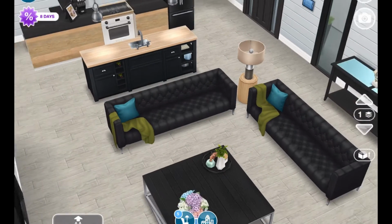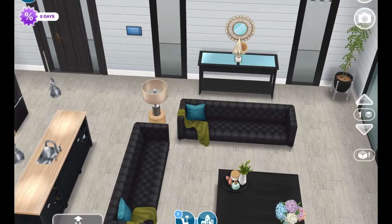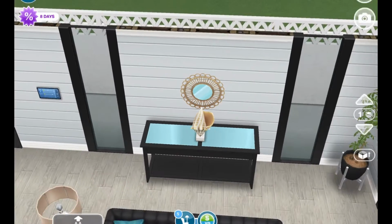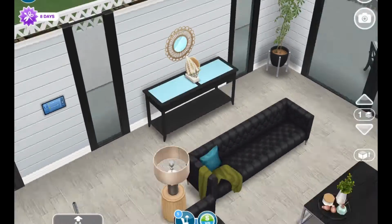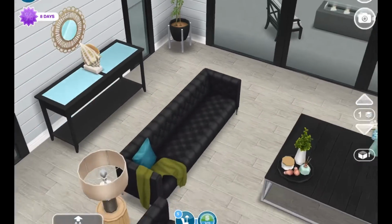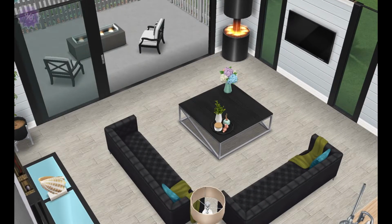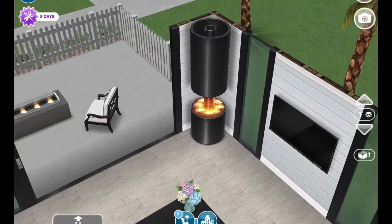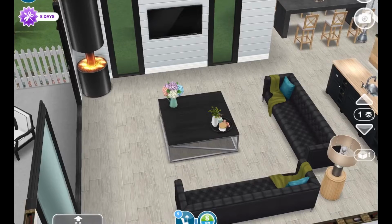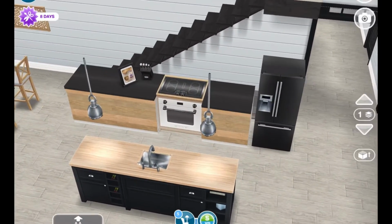So you can see I used the black really sleek sofas, and then I liked the little blue slash aqua pillow on there, so I kind of just used that as the blue. There's a little side table here with the seashell, and then that little mirror there, there's a potted plant. And then the little coffee table there with some decorations. And then there is a big sliding door, so you can open it up and just have that indoor, outdoor living space. There's a pretty sleek fireplace in the corner and also a TV.